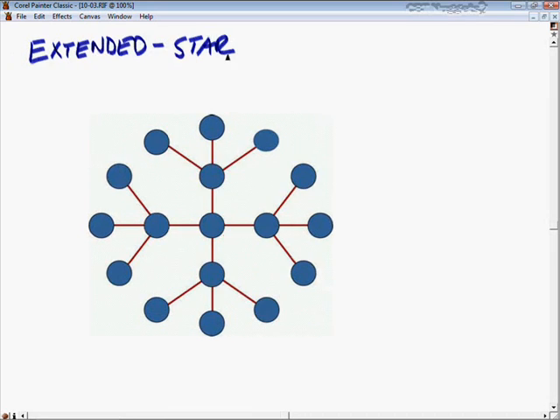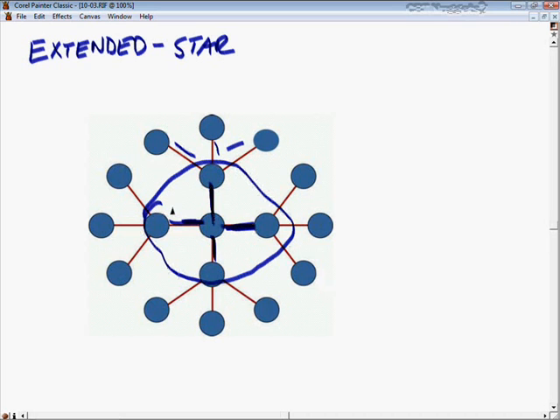Let me show you. You can also have an extended star network where you expand the topology to give you more resilience. Here, we've really got a backbone of several core devices. And typically you have higher speed bandwidths between these core devices than you do between these access points.